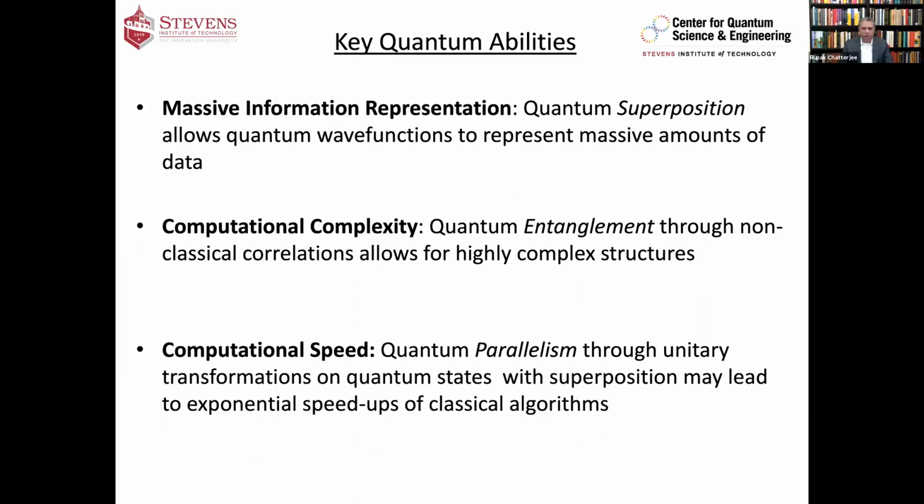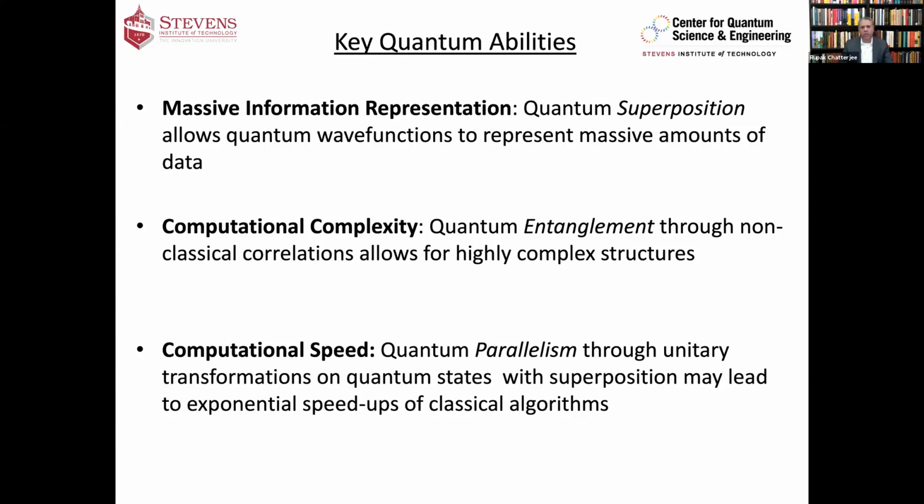So why would someone want to use quantum systems? Well, quantum systems, through the use of Hilbert spaces, allow a massive amount of data to be represented, especially through a quantum concept of superposition. And so quantum wave functions can hold massive amounts of data, and these quantum wave functions exist in usually infinite dimensional Hilbert space. And so there's a lot of storage possibility to represent this data.